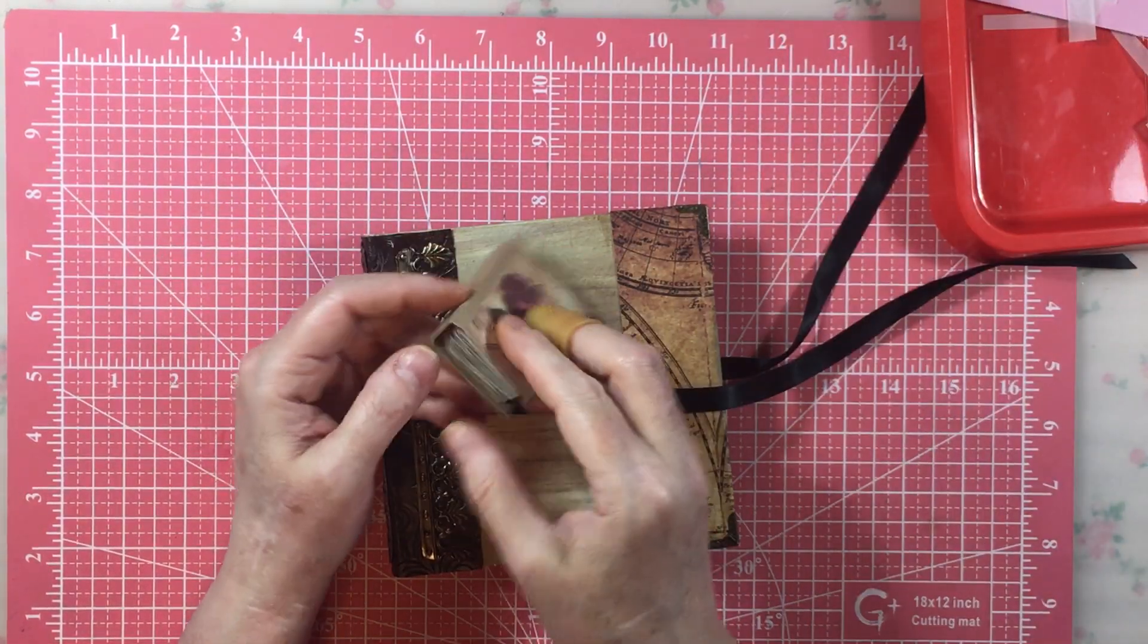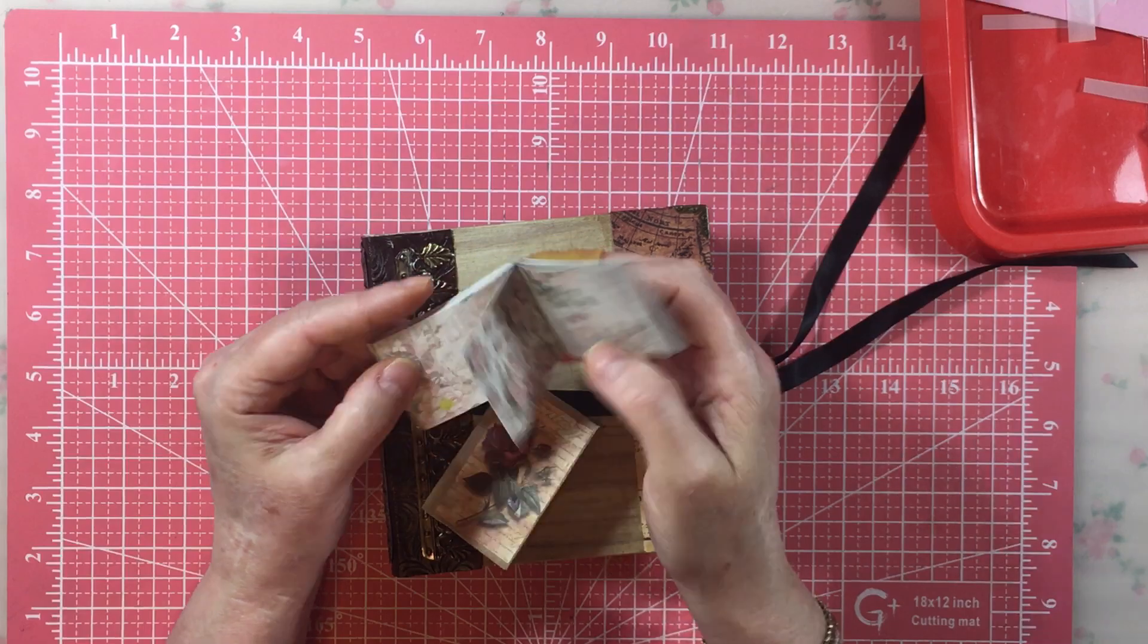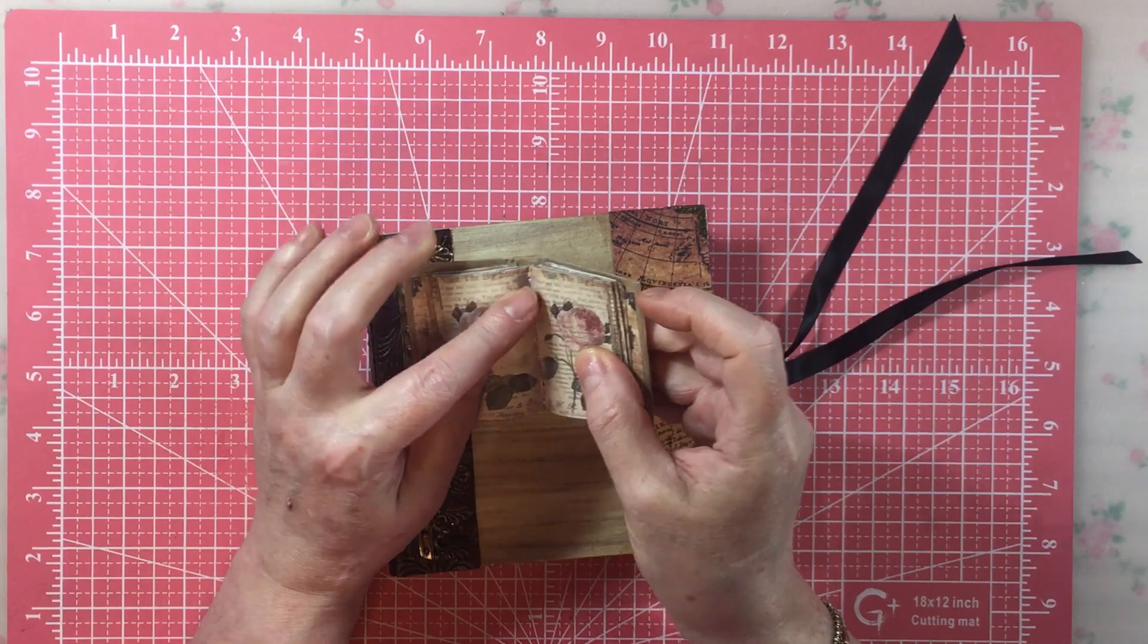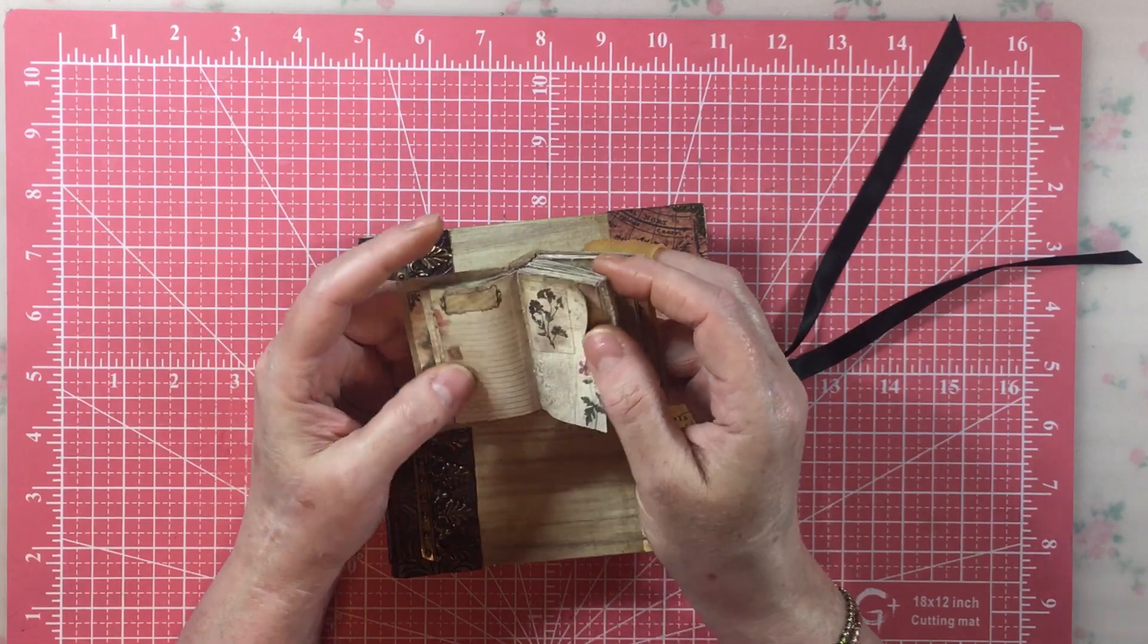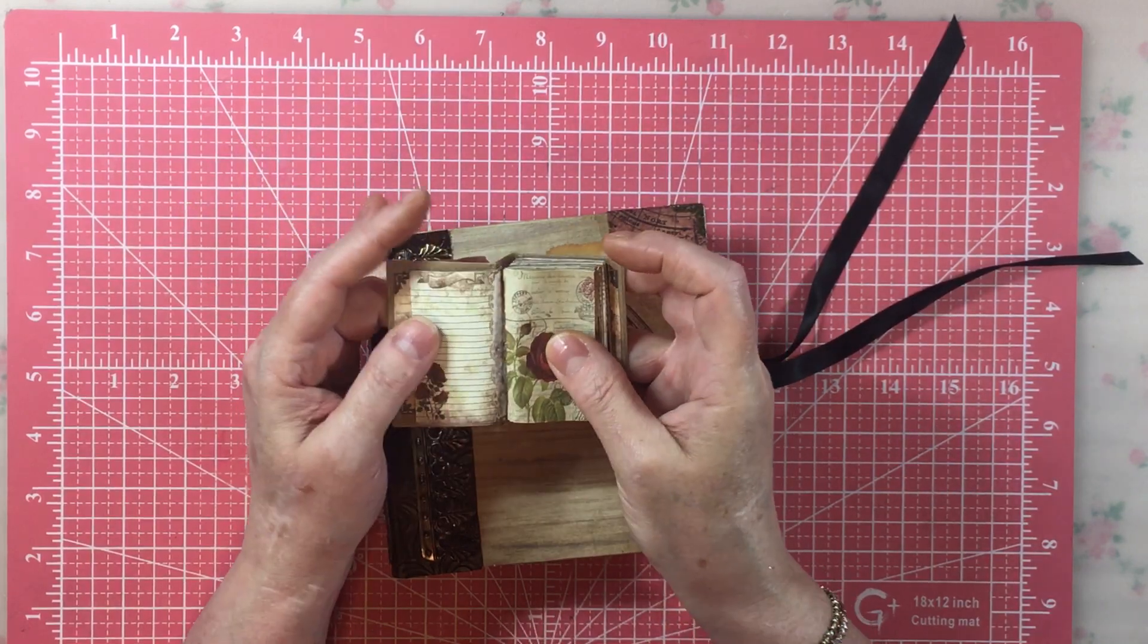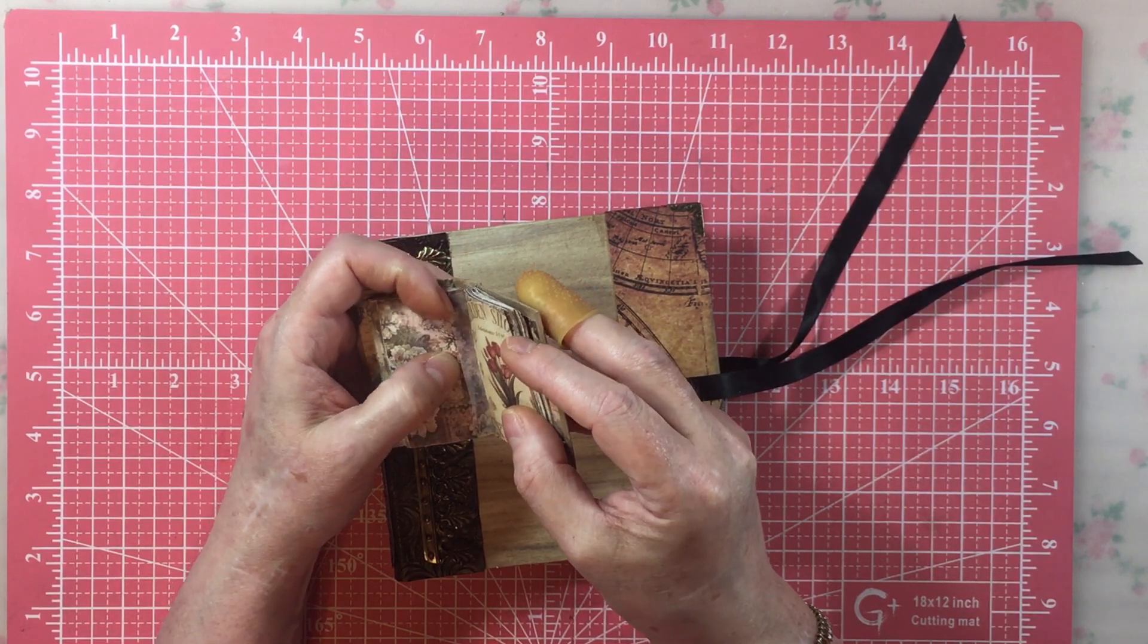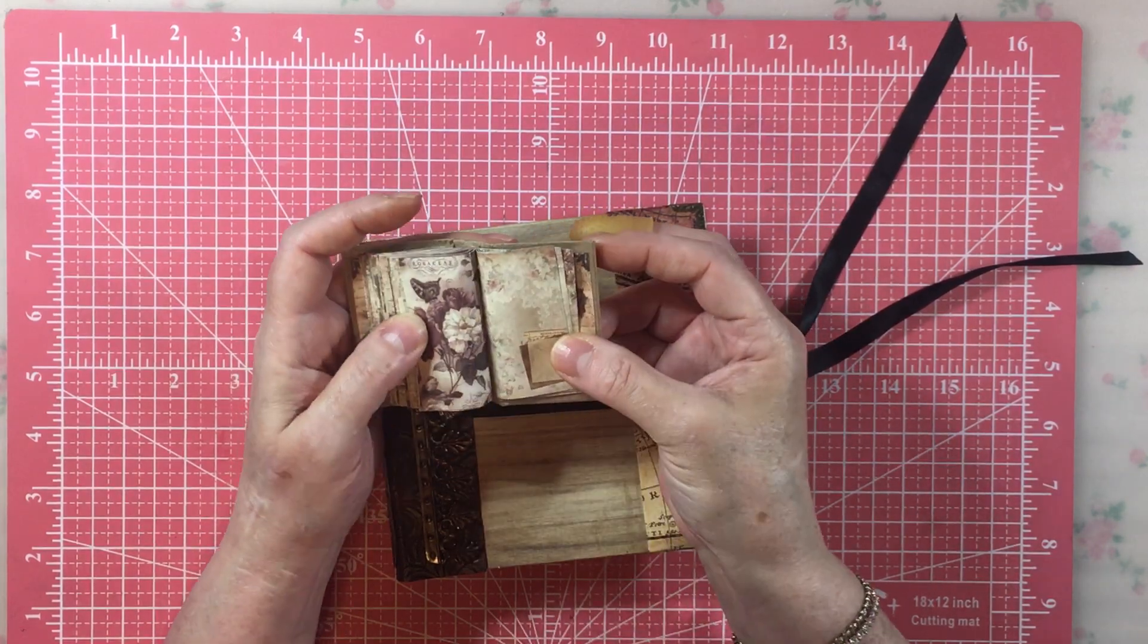And I will, if you want, I have everything I need to make another one. These are double-sided pages, but they're only single width. So I have to join them. The last time I used vellum. On this one I used vellum. And it kind of didn't want to glue the best. So I thought the next time I would try tracing paper and see how that did. But I want to use something transparent, you know. And the vellum did fine. Just, see like here it's sticking up. It just didn't do the best. So I'm going to try tracing paper next. Like here it looks a little lifted. So I thought tracing paper might be nice.